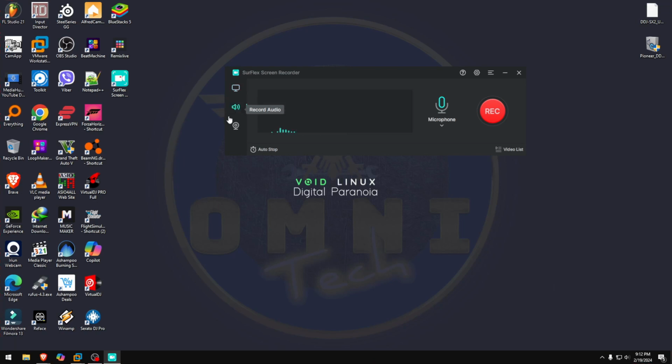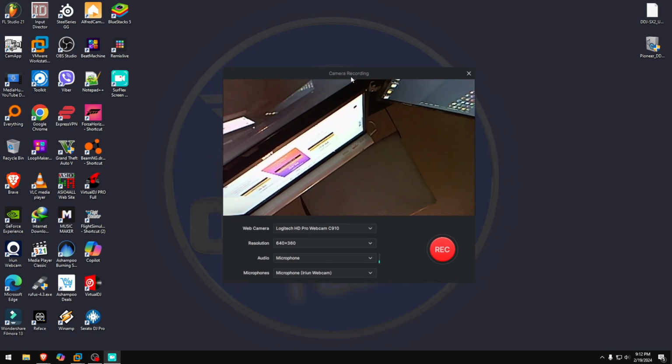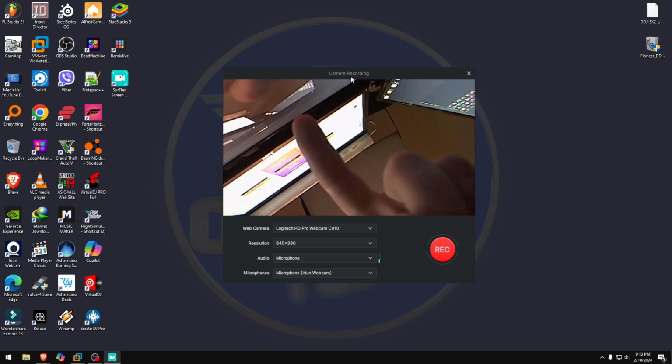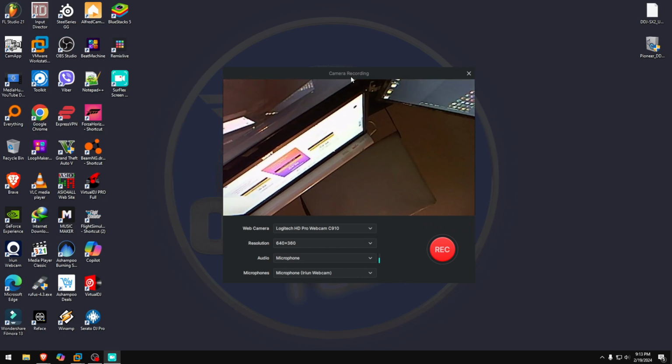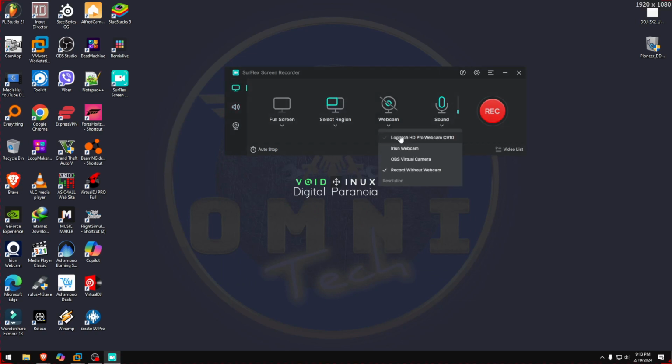And here you can record only audio as well if you want to. Here you can record only the webcam, as I told you. This is the web camera right here. It's not the best web camera you ever seen, but it is a web camera, and yes, it works screen on screen. And yes, you can change the resolution if your web camera has better resolution than this one. Yeah. It is really nice, actually. Audio, system sound, you can isolate the microphone. This is really nice. I'm liking this app so far. So let's go back to the recording screen with video in video, and we'll see you in the game.